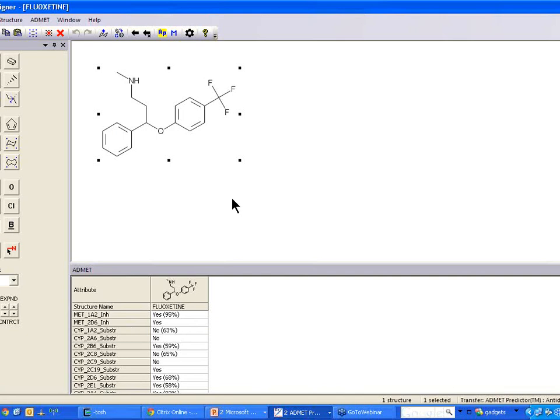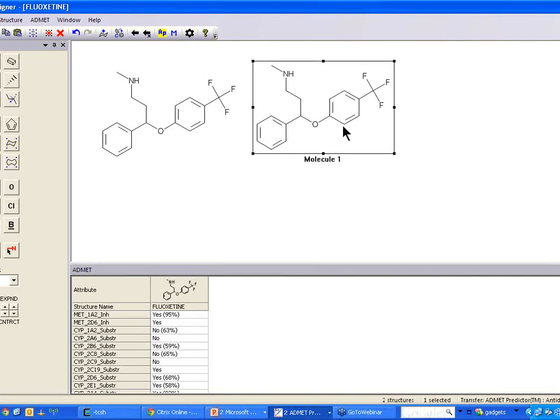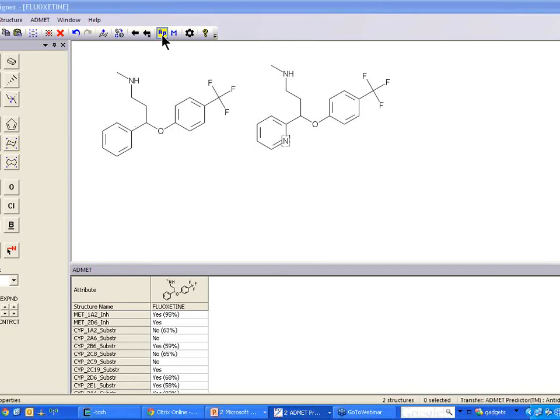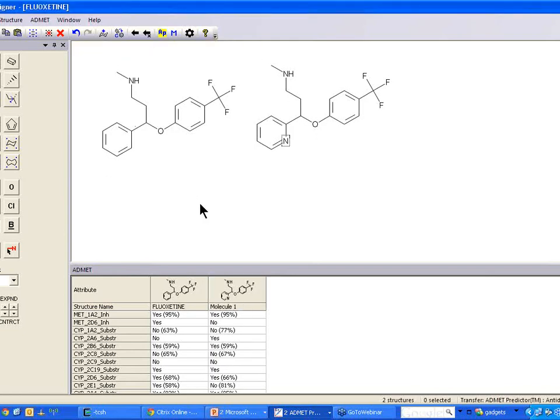All right, so let's say I want to try and modify this molecule to come up with a new molecule that is predicted not to inhibit these 2 enzymes. I simply copy the structure and paste it. And what I'm going to do is modify the phenyl ring down here to a pyridine ring by simply converting one of the carbons into a nitrogen. Again, I push the AP button, it calculates the models, and now we're predicting a non-substrate for 2D6. That's very good, but we still have 1A2 inhibition.